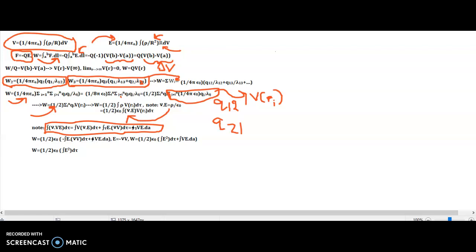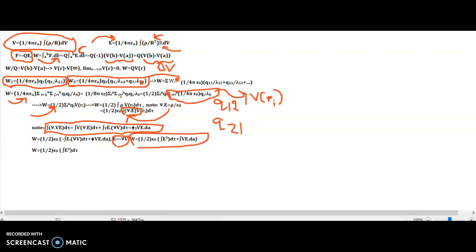Now, I can isolate what I have over here, my integrand, which is the divergence of the electric field times the scalar potential. And what I find is that that is simply the negative of the electric field times the gradient of the scalar potential, plus the surface term. Now, the electric field is simply the negative gradient of the potential, which leads to this expression for the work over here, in which I replace the negative E dot del V with just an E squared.